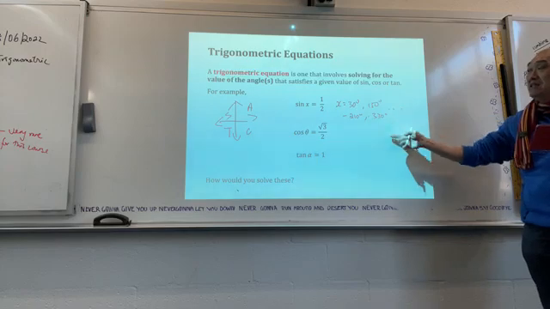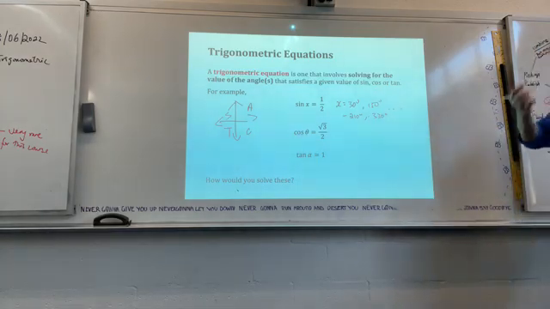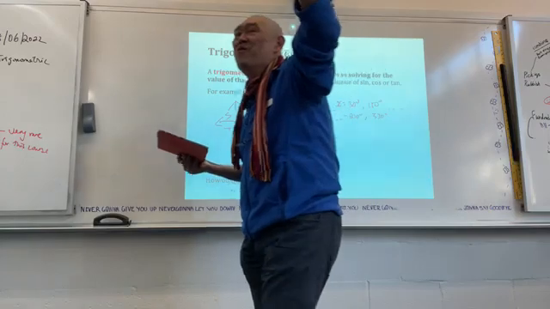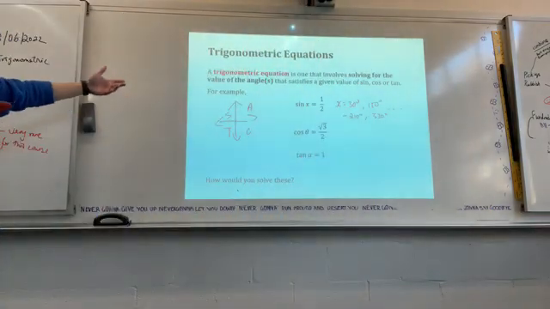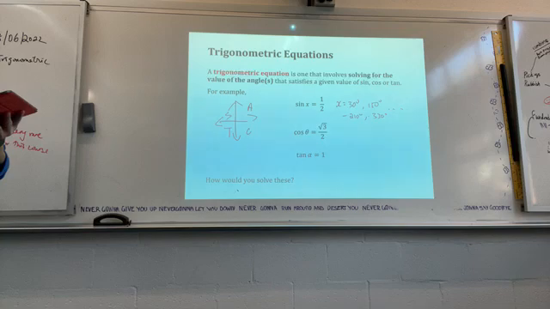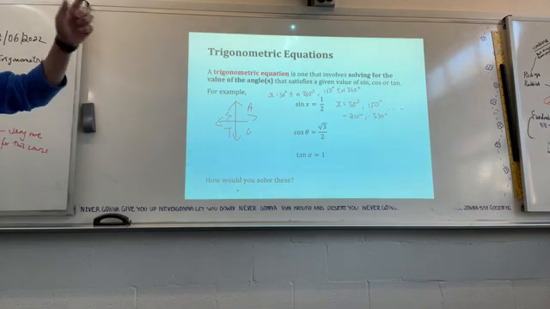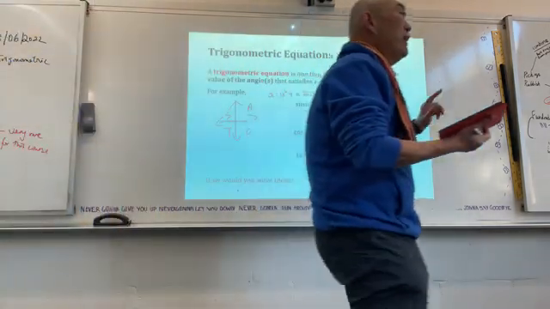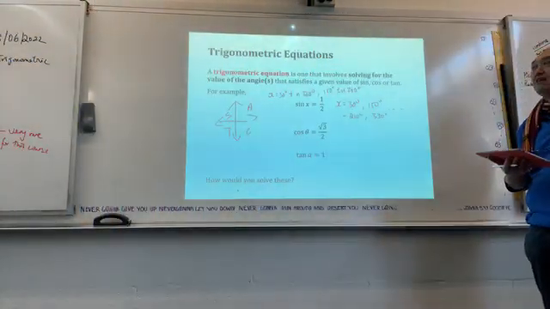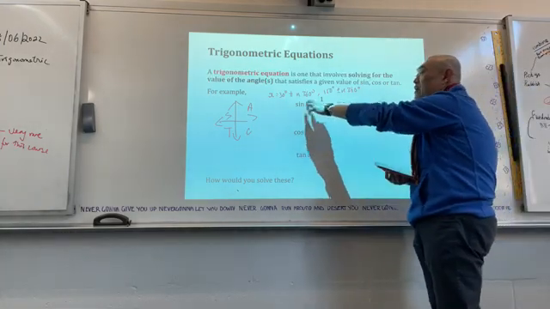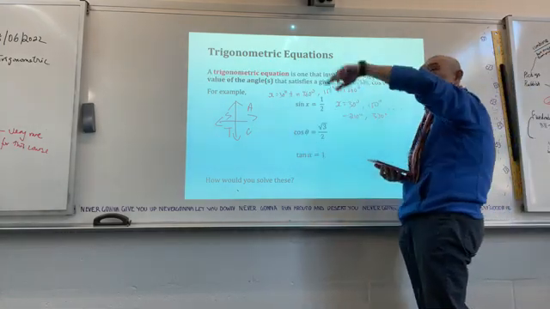Now, the thing is, with all this, you're not given a domain, so you don't know what the right answer is. So in fact, the correct answer should be x equals 30 degrees plus or minus n times 360 degrees, where n is an integer, or 150 degrees plus or minus n times 360 degrees. All right? Because you're doing the rotation. You keep on rotating. So when sine x equals half, it could be 30 degrees plus or minus 360 degrees.